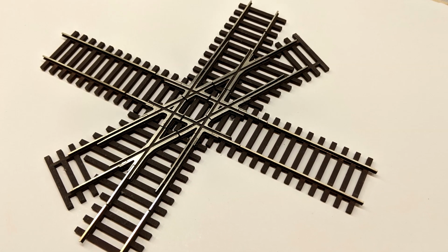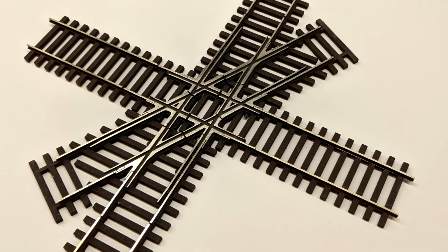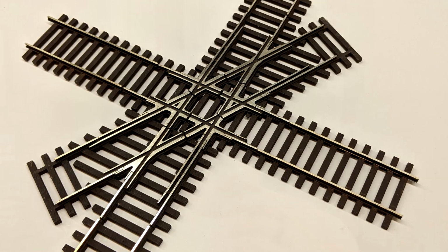So we've come up with an end-to-end process for the design, where we can design any crossing we want, and we have software that generates the majority of the parts for us, and then from that we can extract everything we need for the printers to make our masters, and then we go through a lost wax casting process and make our production castings. Even that process has evolved significantly from where we began to where we are now.